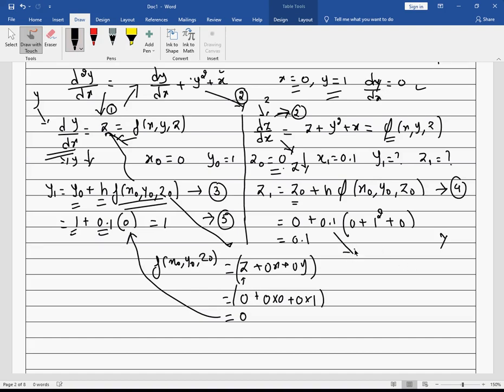Okay, so now I can call this as a 6. Okay. So here in this case you could see z0 is 0, h is 0.1, x0 is my 0, y0 is 1, and z0 is 0. So these values I know. And what is phi of xyz? Phi of xyz is this. So value of z 0, value of y 1 square, value of x 0. So this gives me 0.1. So if you understood this, you can type 6 now.